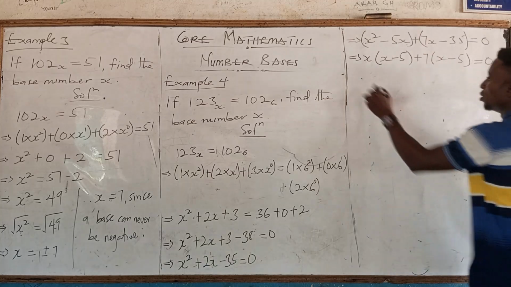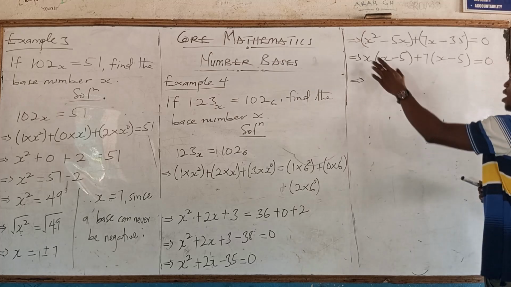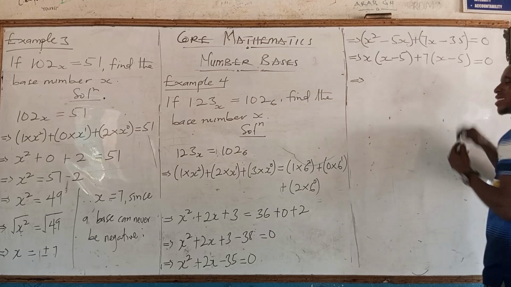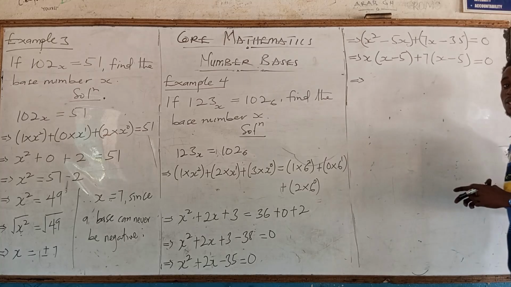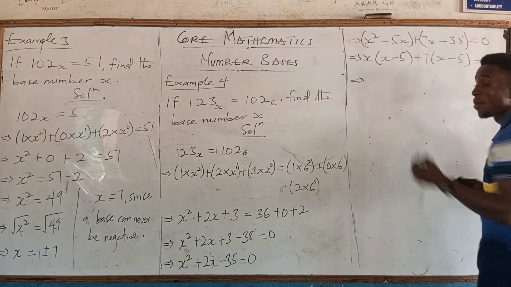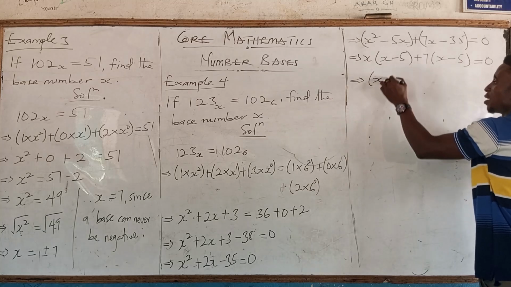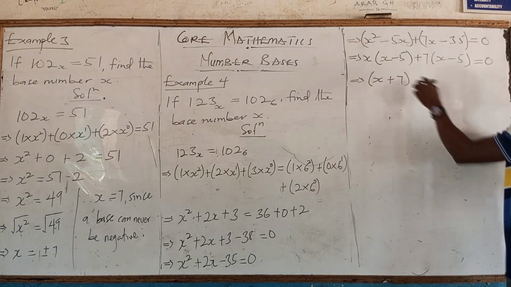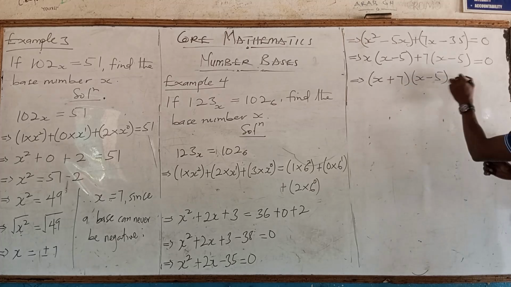So now we proceed. And in proceeding, since what is inside the parentheses are the same, we form what is outside to be in one bracket. Are we getting that? Okay, or we form a bracket for what is outside. So what is outside? I have x, then plus 7, plus 7. Then I take one of the parentheses. So that is x minus 5. Because they are the same, which is equal to 7.